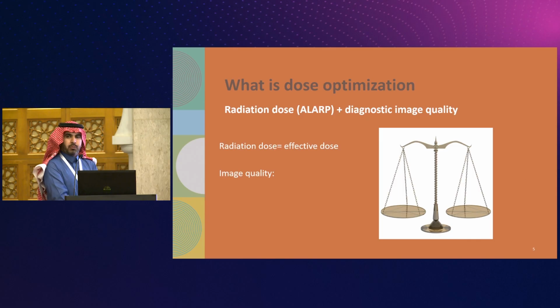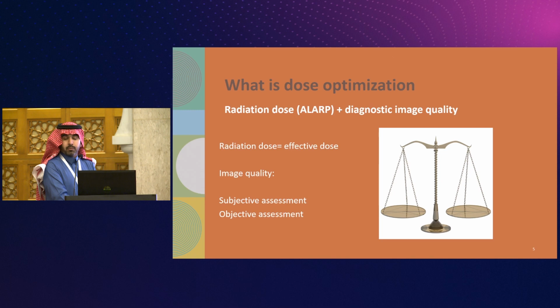Image quality. How do you assess image quality? How do you say this is good image quality? Does anyone know? We have subjective assessment. The radiologist will look at certain areas in the image and say, no, this image is not good. This is subjective assessment. It will be different from one radiologist to the other. And we have objective assessment. That's something physical, numbers we cannot change, like SNR, signal to noise ratio, and contrast to noise ratio. These are the criteria that we are familiar with.